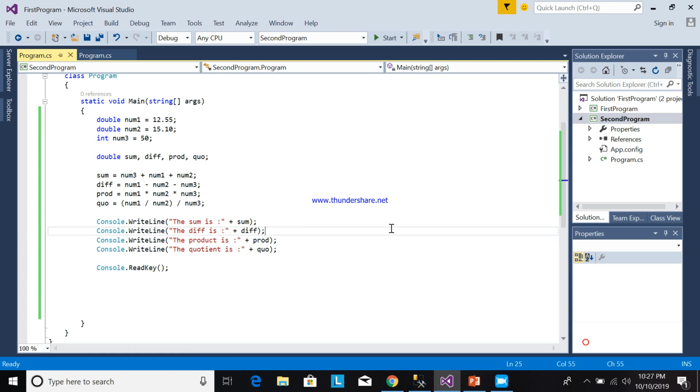Now, question: what if the user wants to compute the number? For example, the user enters 1,500 and the other number is 2,000. Then, if you enter, you will see the sum. So it means you are asking the user to input numbers. Not like this, because this one is assigning a fixed number to num1.